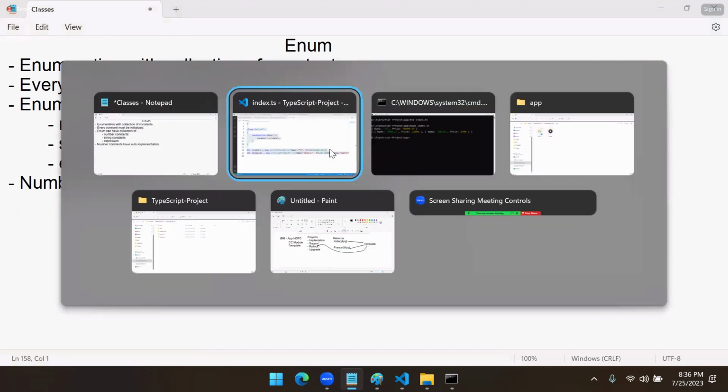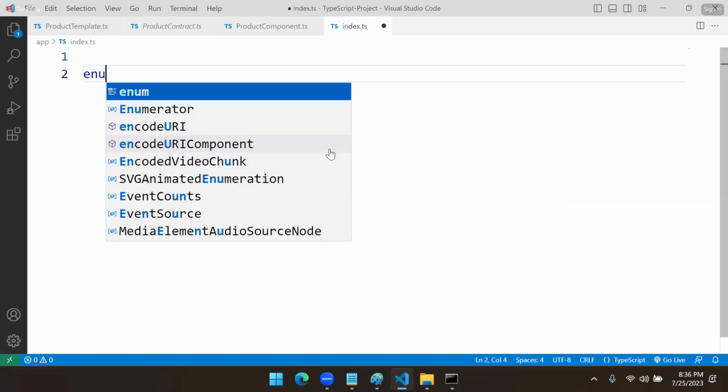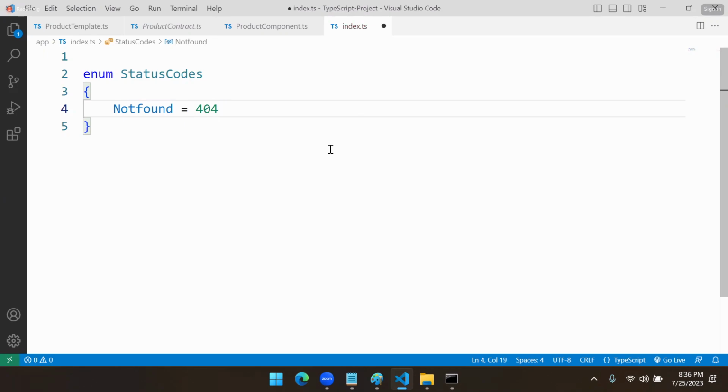For example, now I'm defining enum and the enumeration name. Suppose I am giving status codes. Status codes is an enum. In this, we have not found, and it is defined with 404. That is one value.